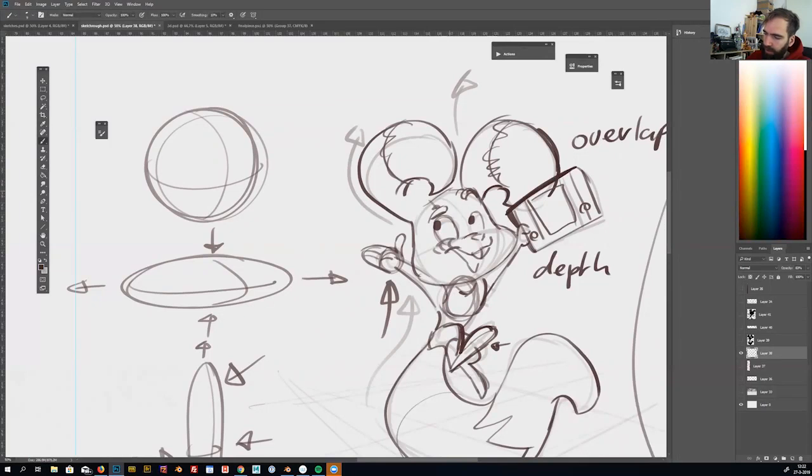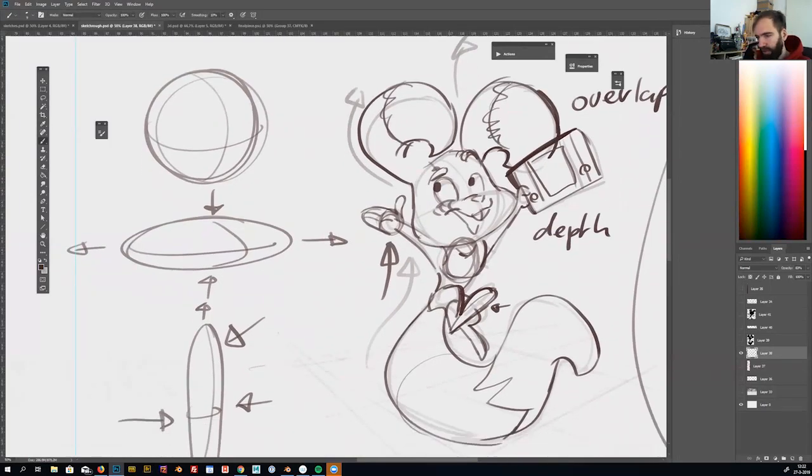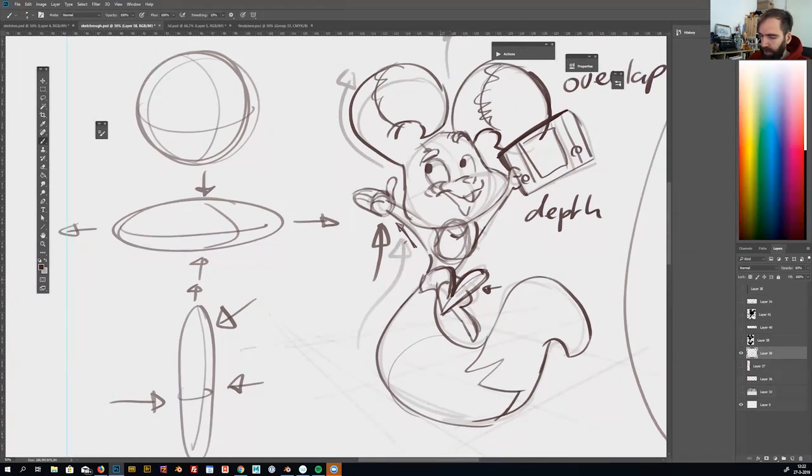So here this arm is stretched as well, but here this leg is pushed together. You see, and the leg stretched would look like something like this. So this is squashed, and this is stretched.